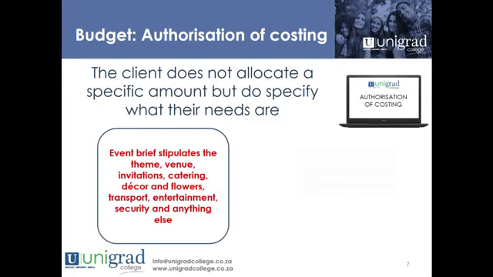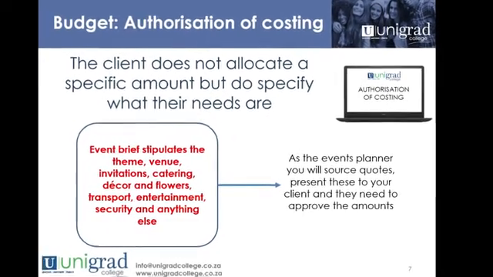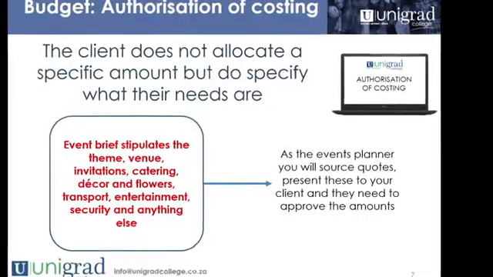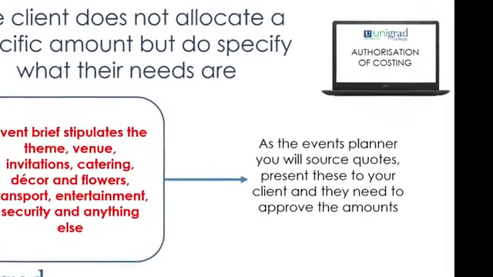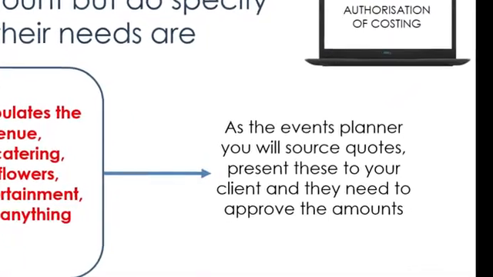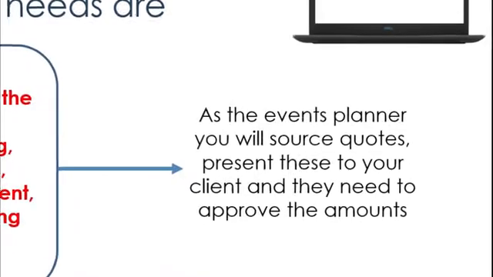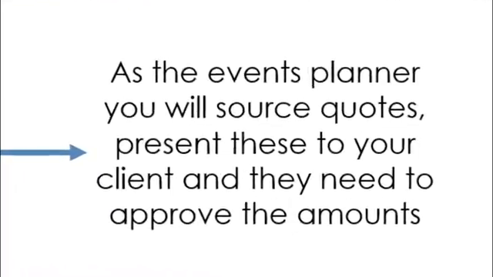It will be your job to find suitable suppliers and obtain quotes for them. You may be required to get at least 2 quotes which your client may compare to find the one they prefer. When the client approves a quote, for example, they may approve a certain venue quote, then you may proceed to book the venue and secure it with a deposit. Whichever budget method you or your client prefer, it is imperative that you monitor expenditure carefully.